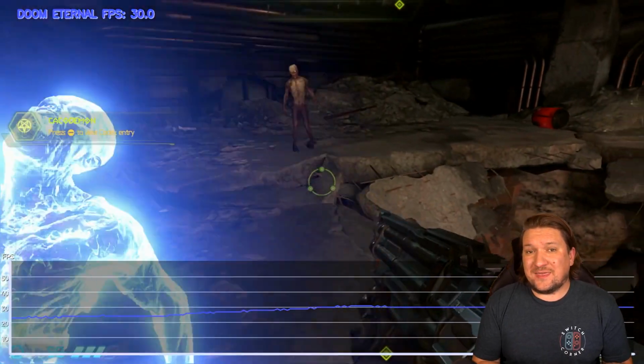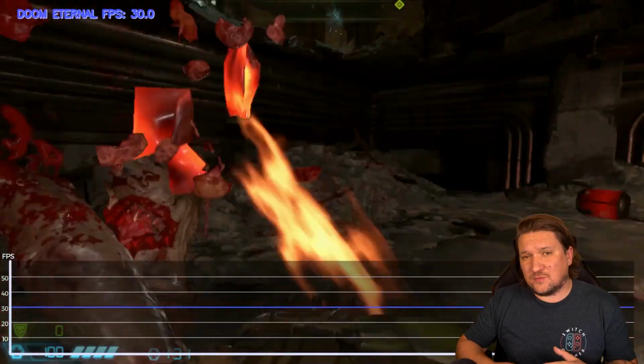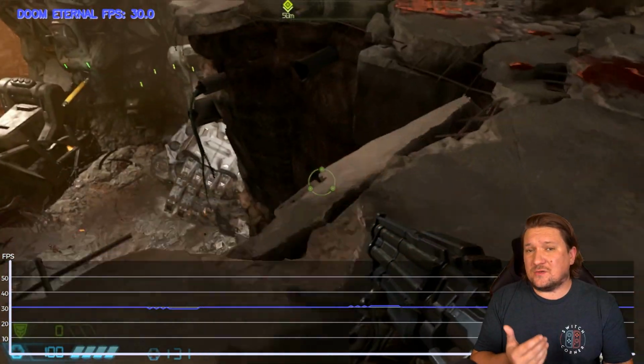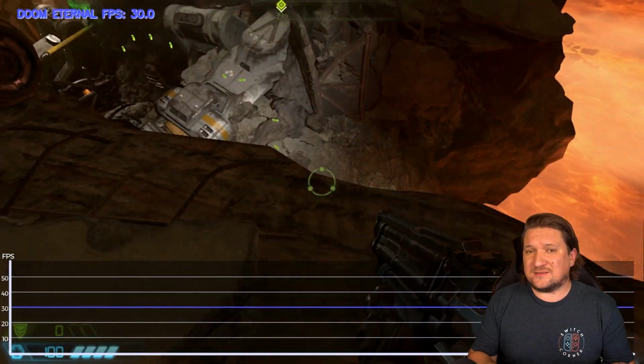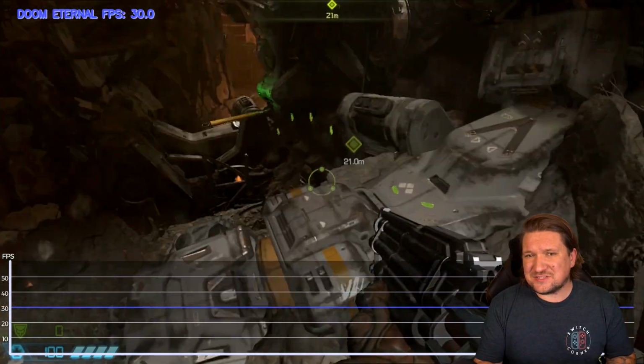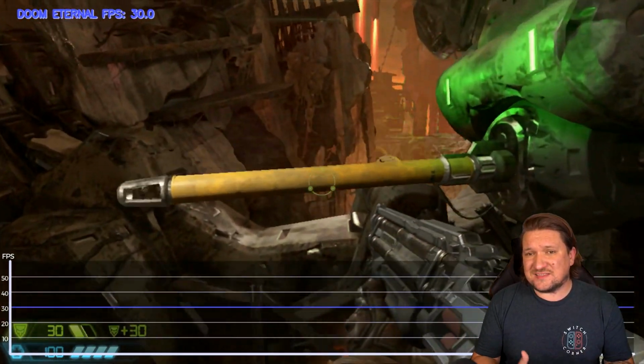So over this initial play, the frame rate has been near locked 30. I did notice the odd minor stutter, which is related to the game, of course, loading in sections as we go, but the frame rate's been near flawless, locked at 30. It's occasionally flashing 29 as you're seeing on screen, but nothing that you're really going to notice or feel.